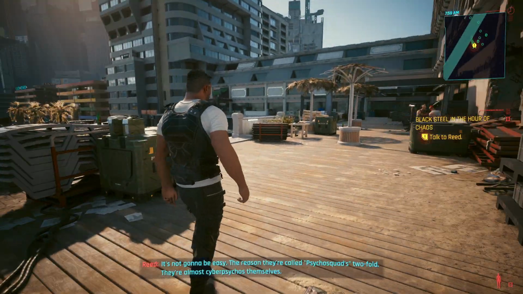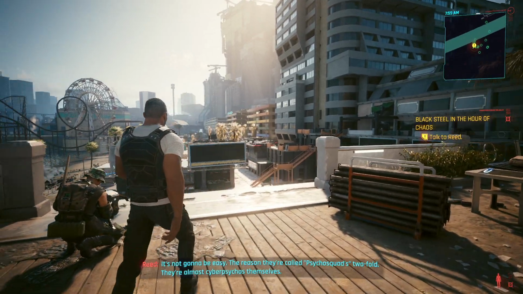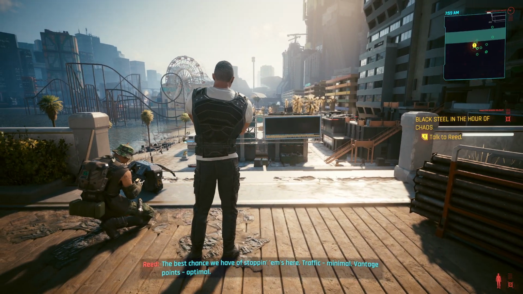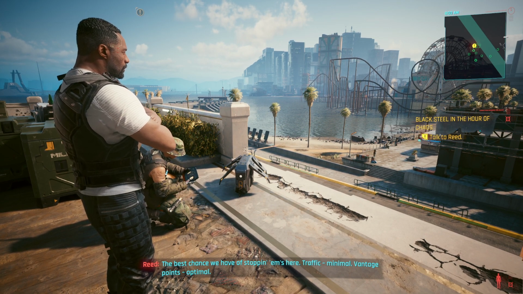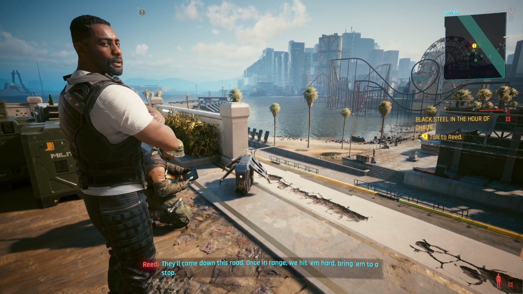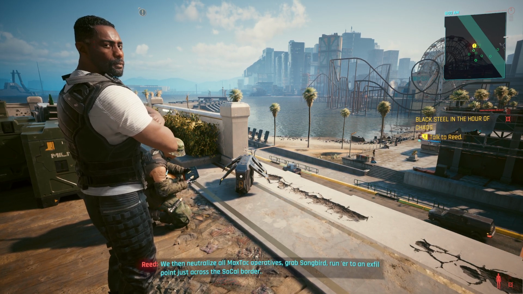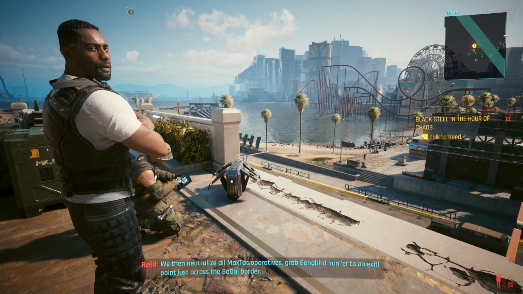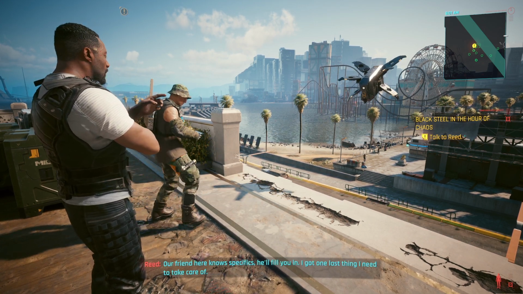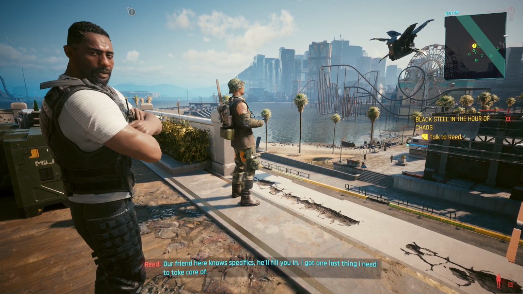It's not gonna be easy. The reason they're called Psycho Squad is twofold. They're almost cyber psychos themselves. The best chance we have of stopping them is here. Traffic minimal, vantage points optimal. They'll come down this road. Once in range, we hit them hard. Bring them to a stop. We then neutralize all MaxTac operatives, grab Songbird, and run to an exfil point just across the SoCal border. Our friend here knows the specifics. He'll fill you in. I got one last thing I need to take care of.